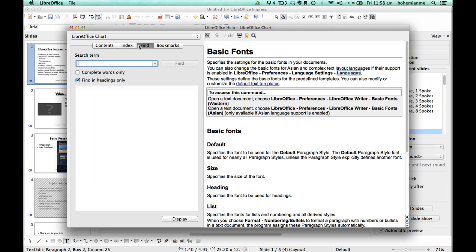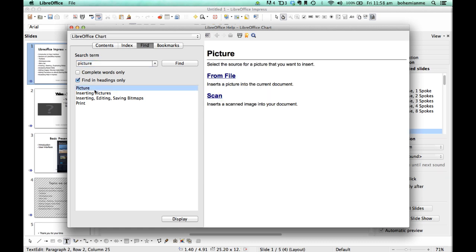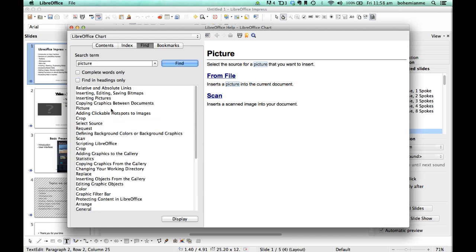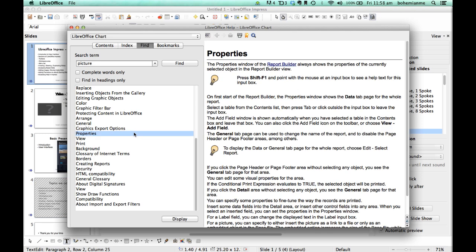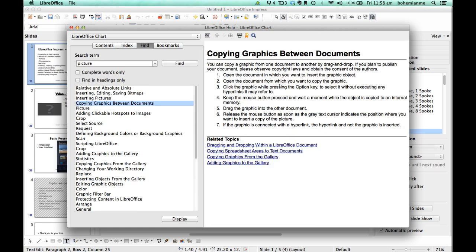If you want to find something very particular, you can go to find and type the term you're looking for. Let's say you're looking for the term picture, then it will be shown. All the manual pages which have the term picture in them will be showcased. Double click on any of these and it will show what it's about. You can follow these instructions.